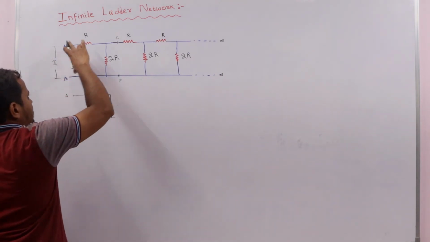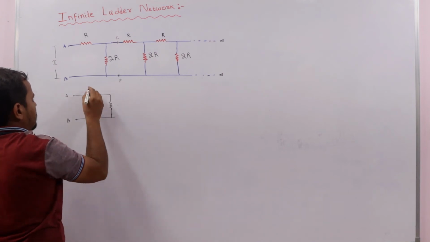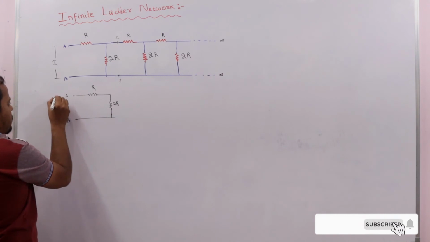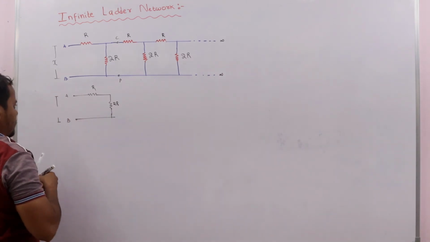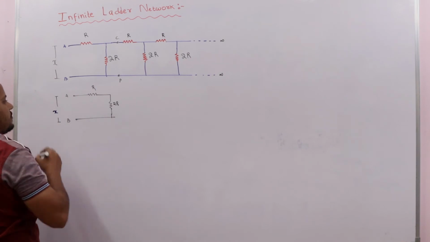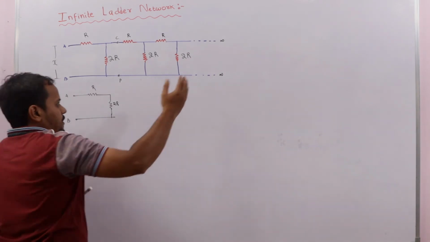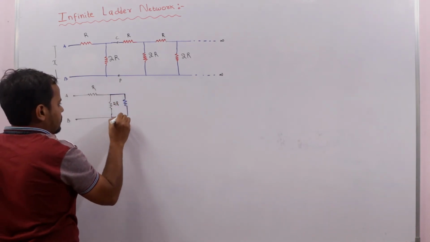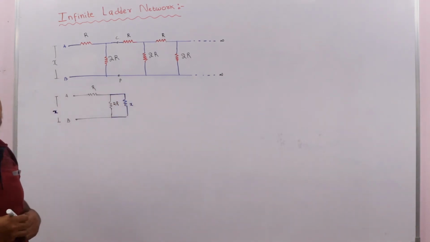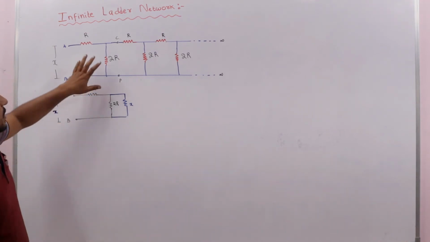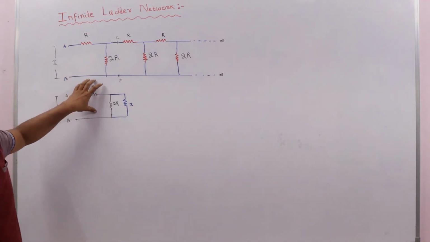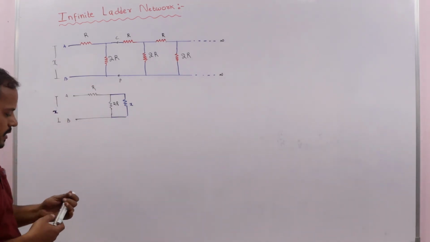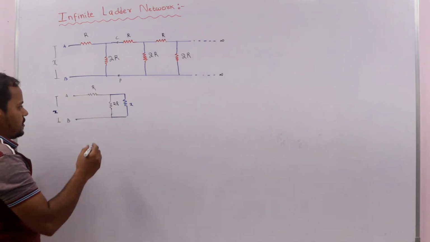Between AB and CD, one unit cell is there. Here you have R and 2R resistors. Equivalent resistance from infinity to AB is X. From infinity to CD also, the equivalent resistance is X. Again, the infinite circuit is reduced into a simple network now. After this, only simplification or successive reduction is left, a very simple method.